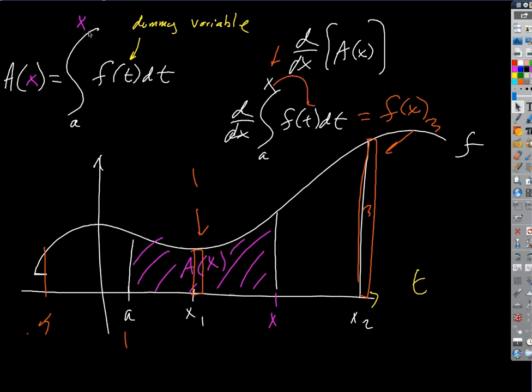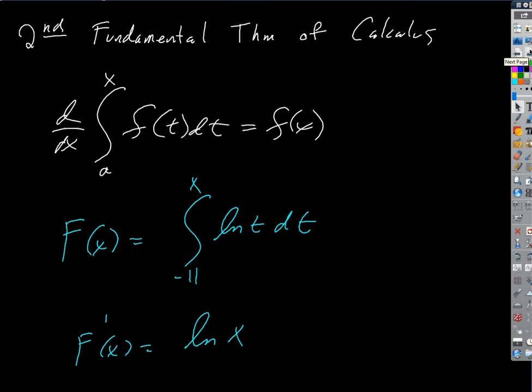Right, now because we're sweeping out area at a constant rate, as x is just changing linearly here, it's not varying from here to here. The only difference is here the function is taller than it is here, right? And so we ended up with the result, the second fundamental theorem of calculus. The rate of change of this area function is based exclusively on the value of the function at x, okay?